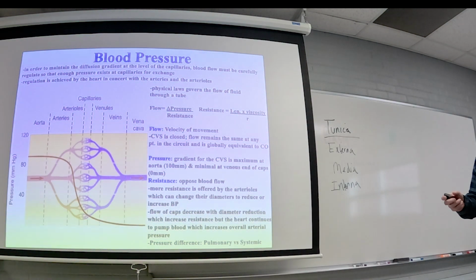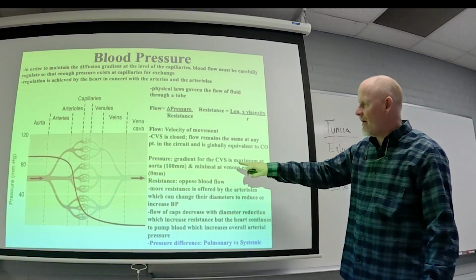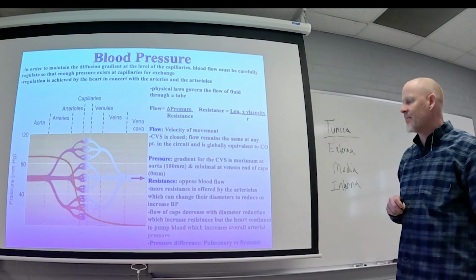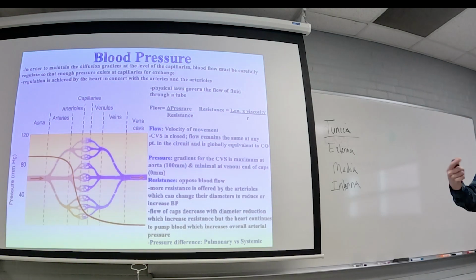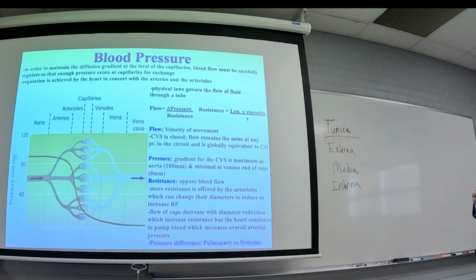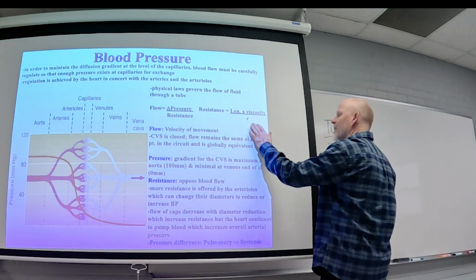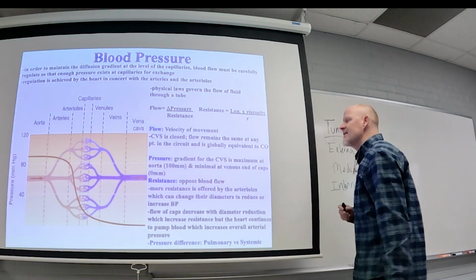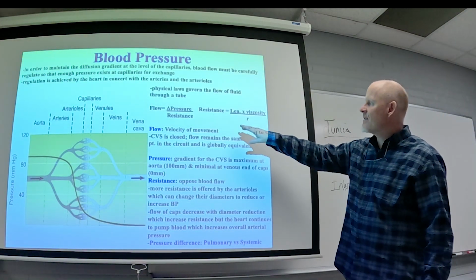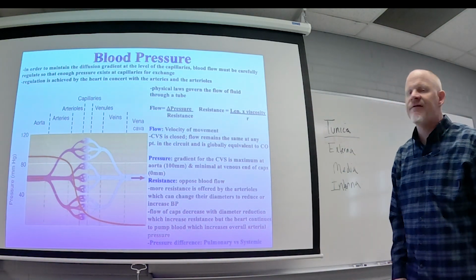Okay, so pressure. Our pressure gradient's really high in a mammalian cardiovascular system. From the aorta, we have about 100 millimeters of mercury, and it's very low in the venous side, as I mentioned, and this is because of resistance. And if you look at this figure right here, this is why resistance happens. So resistance is increased by a couple of different factors.